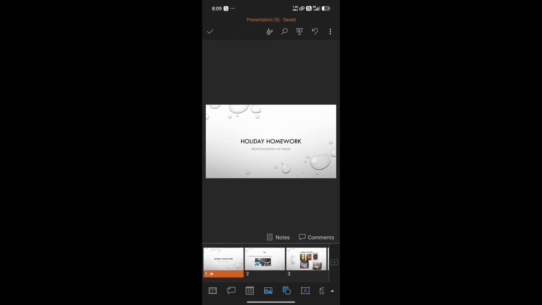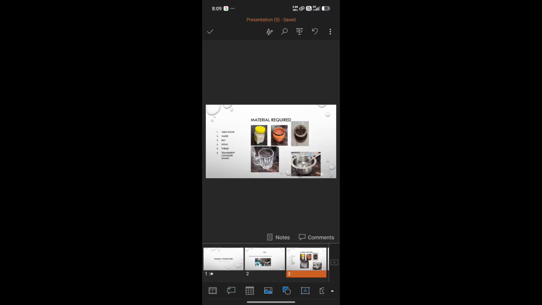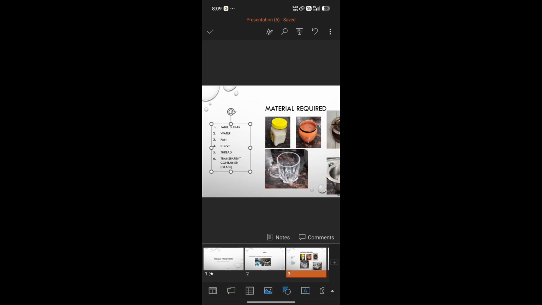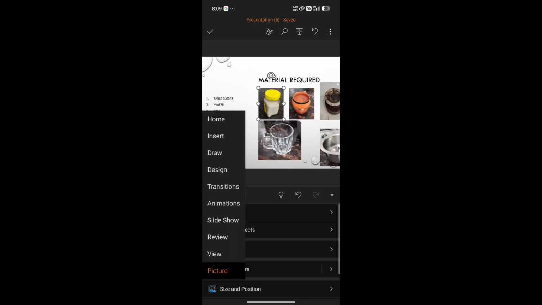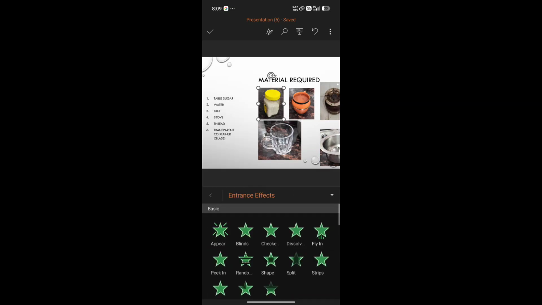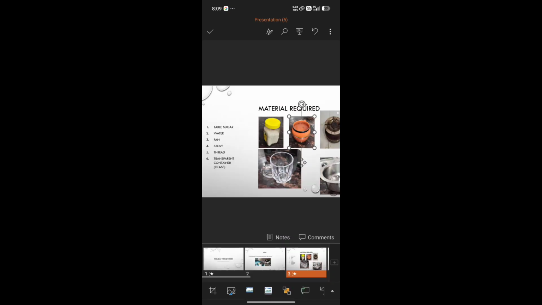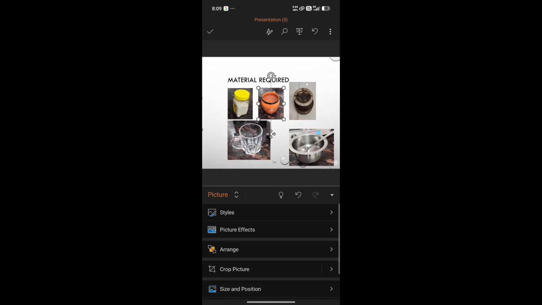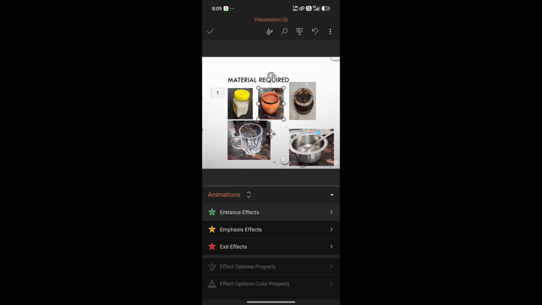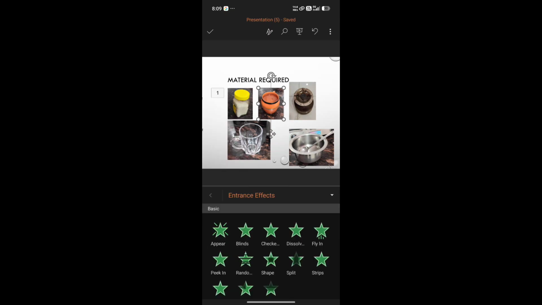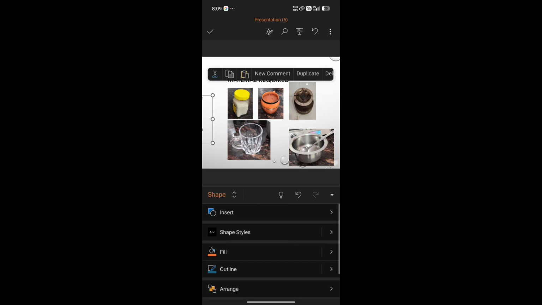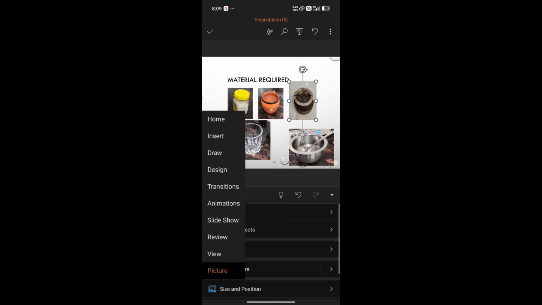I will show you one more slide, how you have to do it on the other slides. For example, I'm going to take the slide with the photo. Okay, this one. So here I'm selecting this photo and going to the transition, picture animation. I'm choosing this one up here. Second, again animation here, another transition. You can choose any of the transitions that you want.